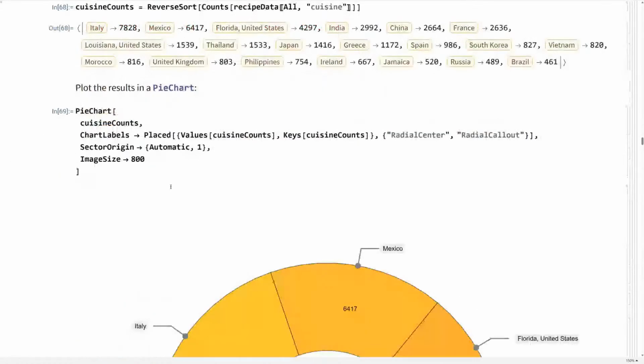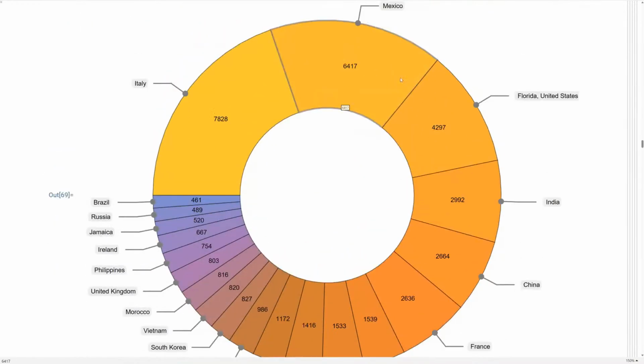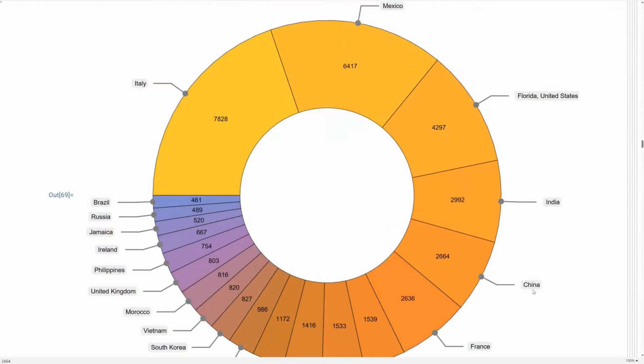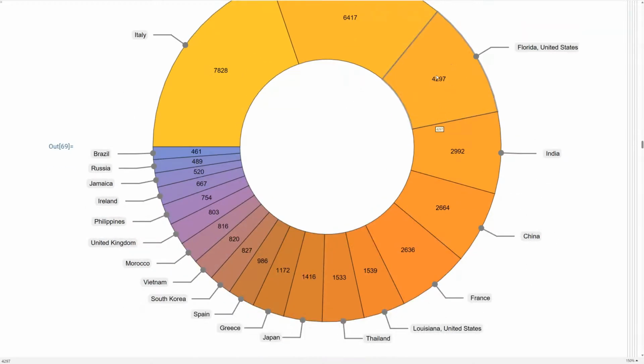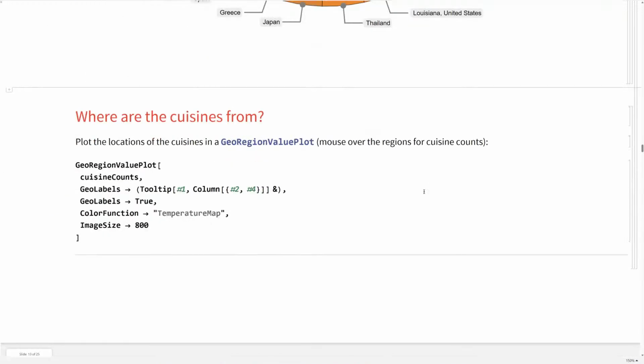Once we have the numbers, we can produce a pie chart, which is an easy visualization for you to see. In Wolfram Language, the visualization part is one of its strong sides, I would say. There are a lot of customizations, different colors, and you can decide how to label all of this. Do we want the numbers here, or maybe under here? All of that is customizable. That will help a lot with visualization.